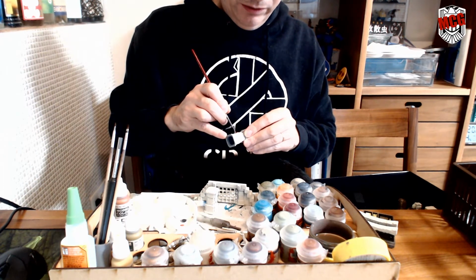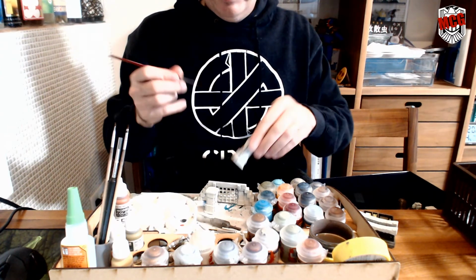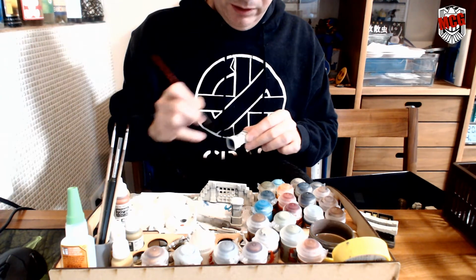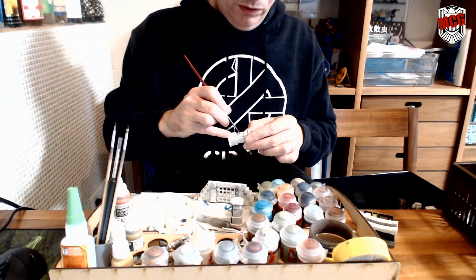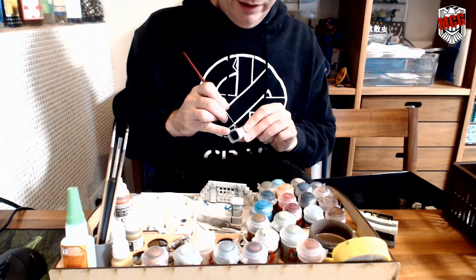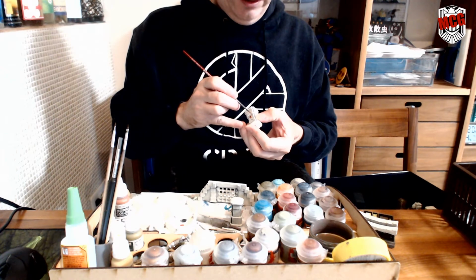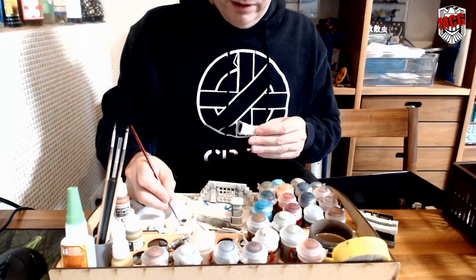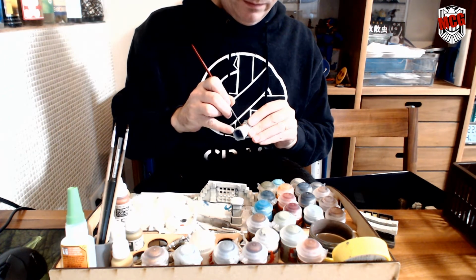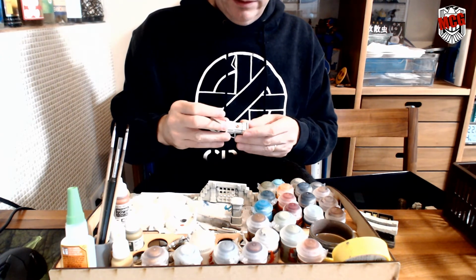It's like an old pair of shoes. Reluctant to crack open a new one. Got a drawer full of them from Army Painter. Mainly because I was ordering something from Warlord Games, and Warlord Games offers free shipping over like £50 or something, and I was just under, so I thought, well, if I just get some brushes, then it'll tip me over to the free shipping, free international shipping as well, which is a big thing because I live quite far away. So that's what I did. Yeah.